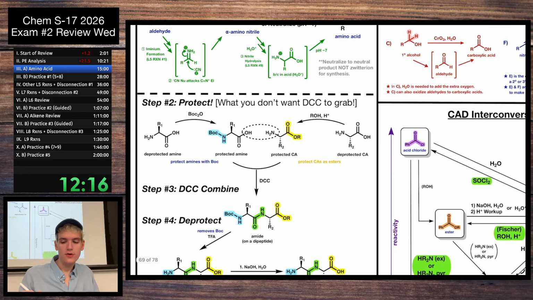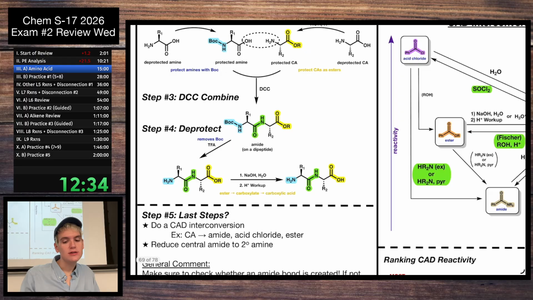So once you have your 2 amino acids, remember Boc, we have to protect anything that we don't want to react. So we protect our amine with Boc, and we protect our carboxylic acid as an ester. Then once the things we don't want to react are protected, DCC will combine the things we do want to react. And then we have our deprotection. First we use TFA to remove Boc, and our mnemonic is TFA hates chickens, Boc Boc. Then we remove our ester with base, typically. Base is preferred here rather than H3O+, because H3O+ can break the amide bond that you just so carefully made.